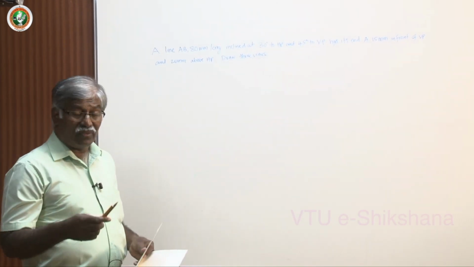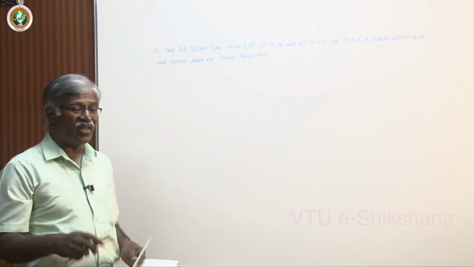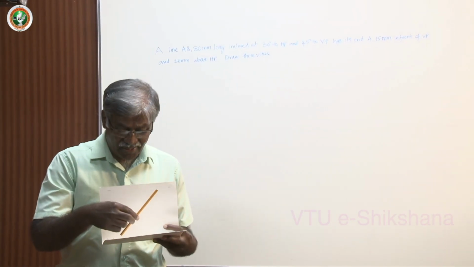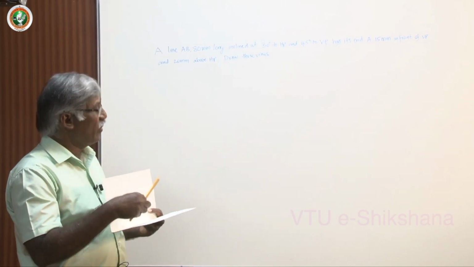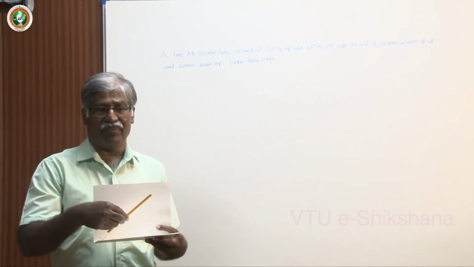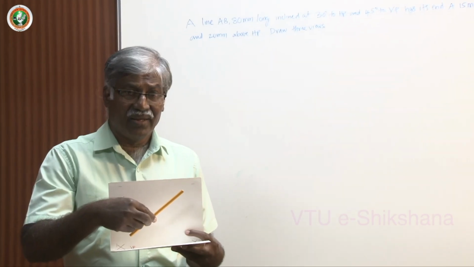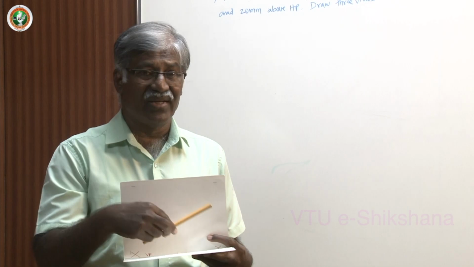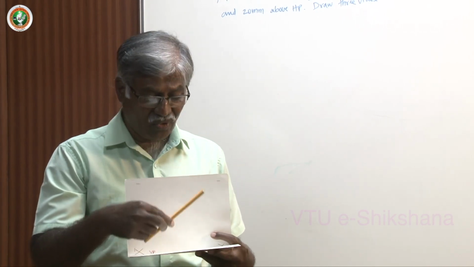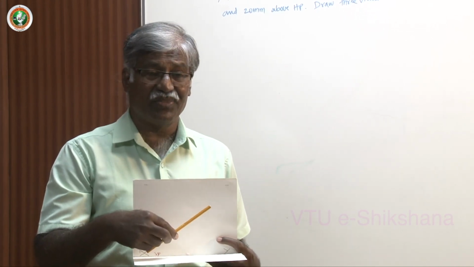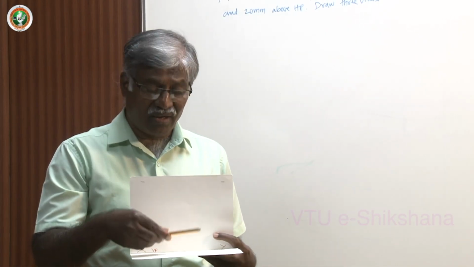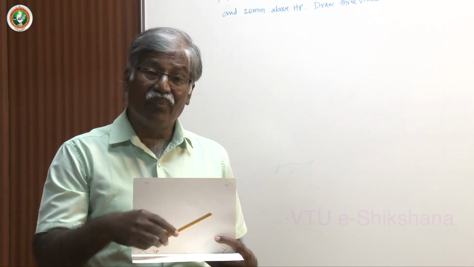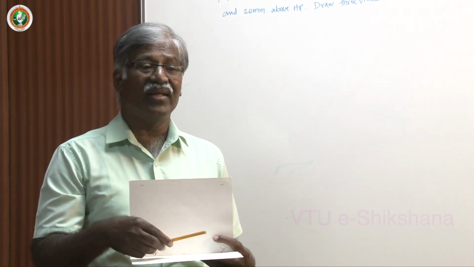Now, before this, let me discuss the inclination with respect to HP and the inclination with respect to VP independently. Here is the problem. One end of the line is 20 mm above HP and 15 mm in front of VP. The line is inclined at 30 degrees to HP and 45 degrees to VP. In one go, we cannot solve the problem as we did in the previous cases. We have to first draw the inclination only with respect to HP, get the projections, and draw the inclination only to VP, get the projections, and then combine both. Definitely you will get the final result.